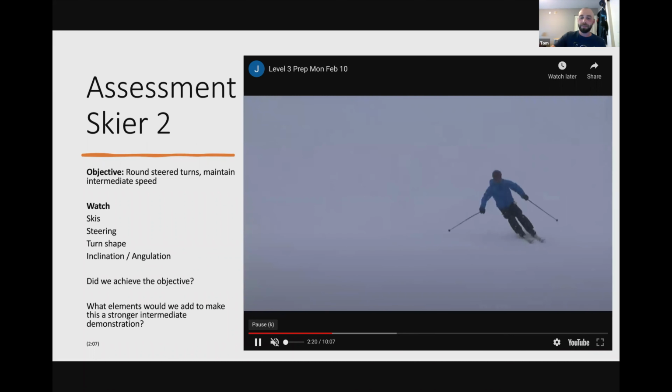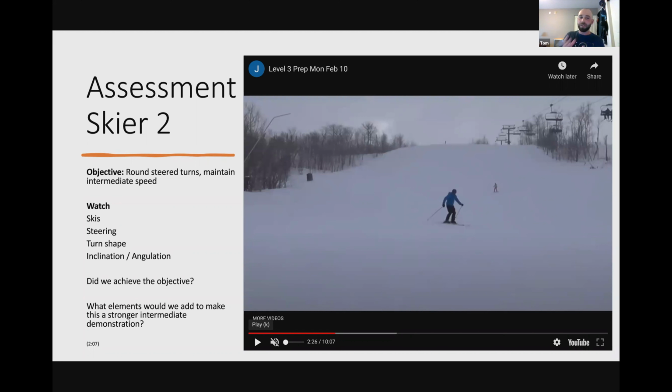So we're really tipping the skis on the edges, less through angulation and movements with the lower body, and relying on inclination to get the skis on the edges. As a consequence, the balance is on the inside ski, so that outside ski isn't pushing us, directing us across the hill. And we don't see a steering effort through the arc of the turn there.